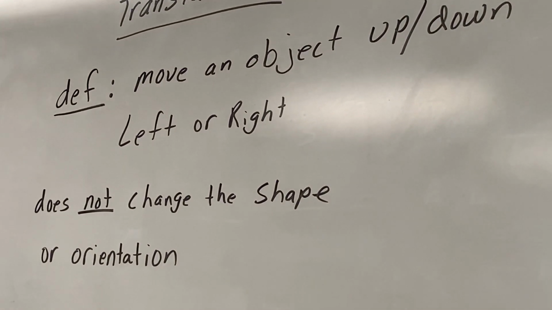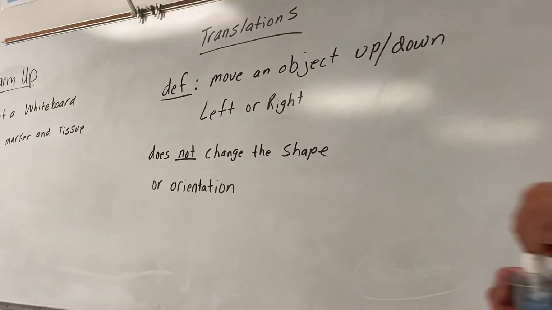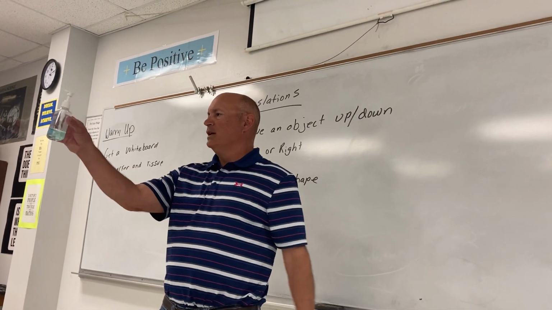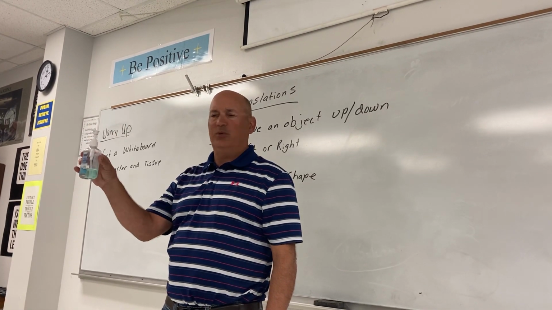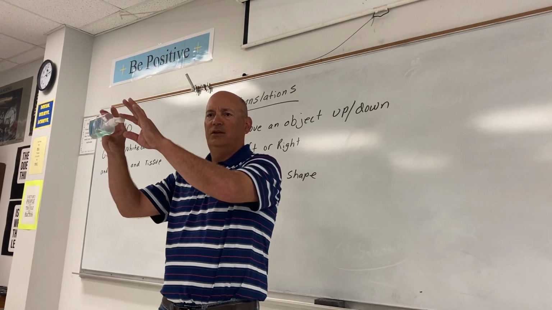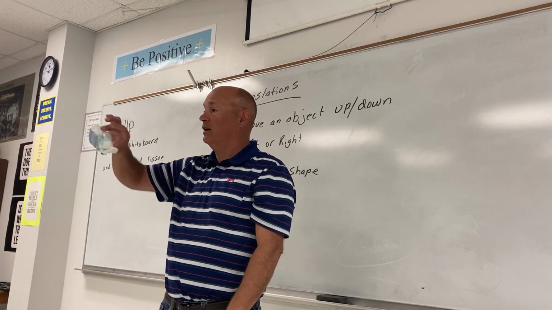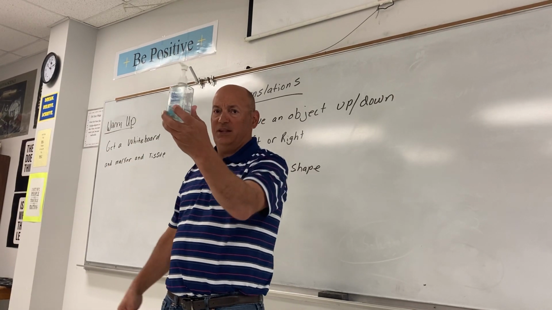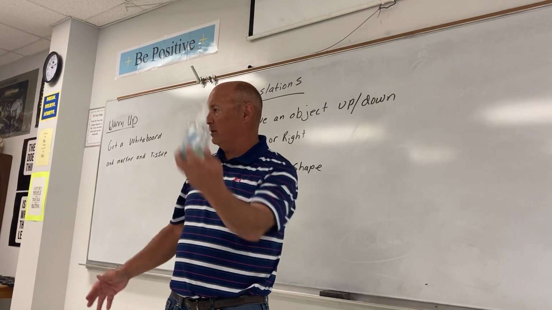So, let's take an object like this, my hand sanitizer. Today, all we're going to do is either move it right, left, up, or down. We are not going to change the orientation. Changing the orientation means turning it, rotating it. Are you with me? We will eventually rotate it, turn it upside down, at an angle, whatever we want to do. Today, if the hand sanitizer starts with the lid up top, then we're going to finish with the lid up top. We're just moving it right, left, up, down. Are you with it?